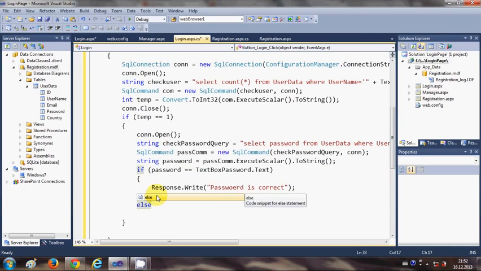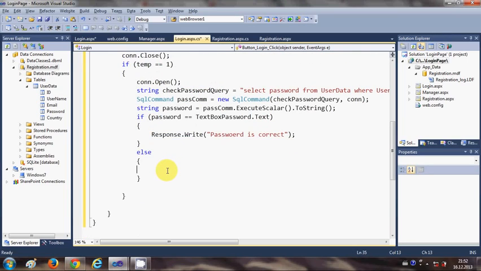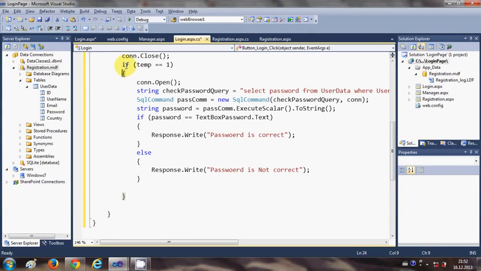And if this is not the case, then we will write else, and I will give the response "password is not correct", right? So I will just copy response.write, and I will say password is not correct.